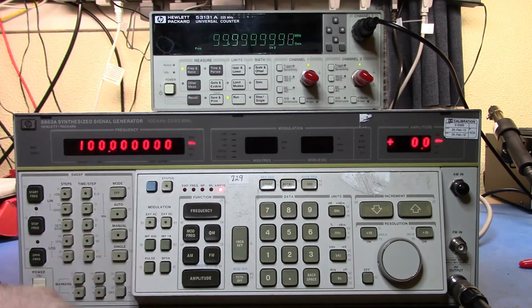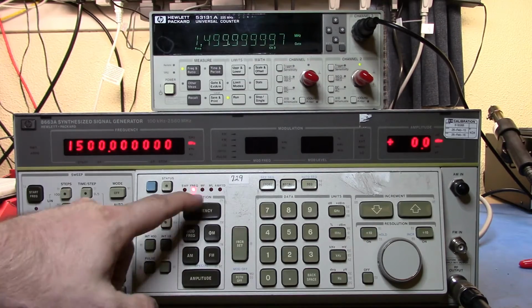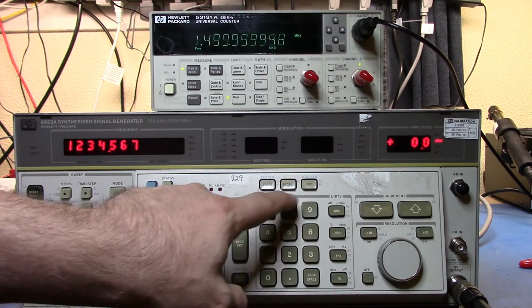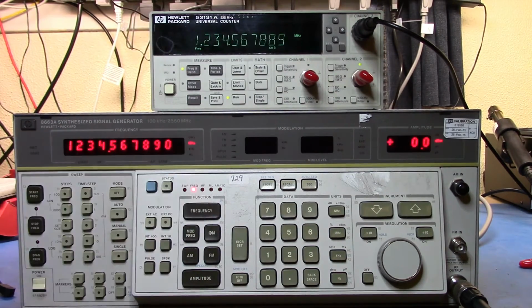Now, you can set this for basically any frequency. I'm going to hit frequency, and then I can dial in, say, 1500 megahertz, and we'll do the change. I could go frequency and then, for example, 1, 2, 3, 4, 5, 6, 7, 8, 9, 0, 1 megahertz, and you'll see we get very close to that value. We're bouncing around by just hertz. So it's pretty accurate in terms of the signal, and that's just off the standard signal information that's running here.